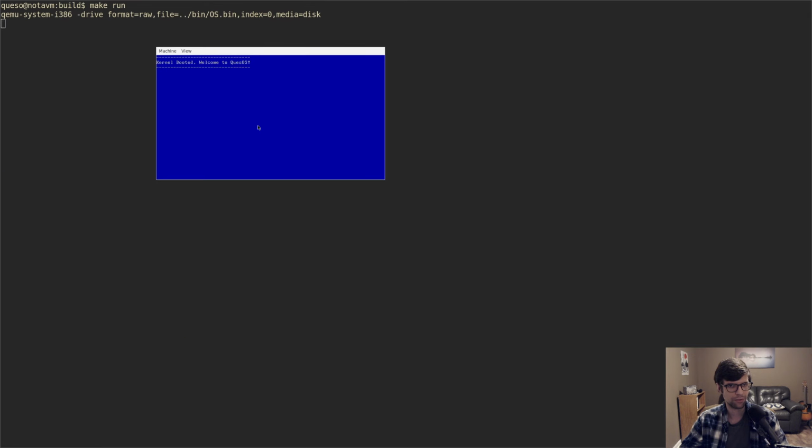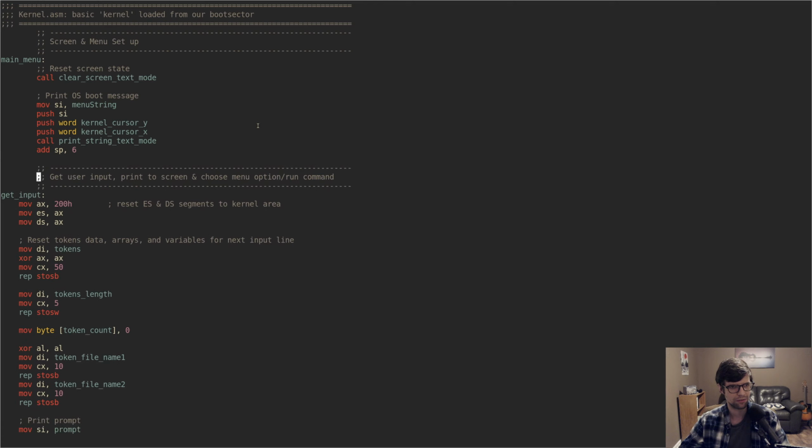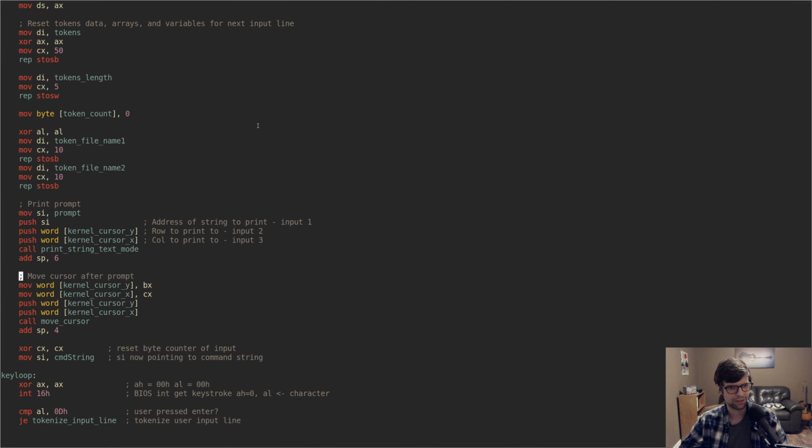And there we go, kernel booted. That's good. The cursor didn't move down. Interestingly enough, it should have moved down a bit more. But we probably need to change some more stuff here. Probably need to change some more things like this. We don't need to push the data. That's why. We need to push the address. Okay.